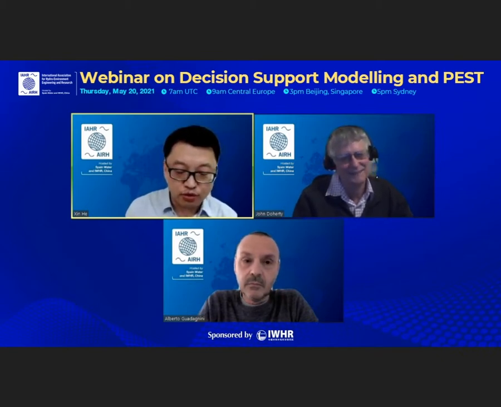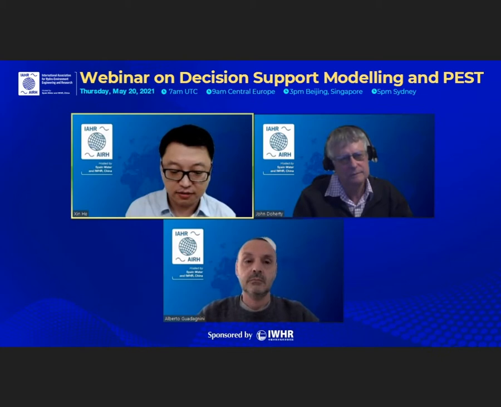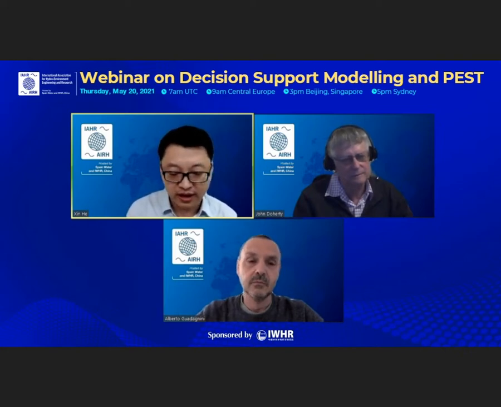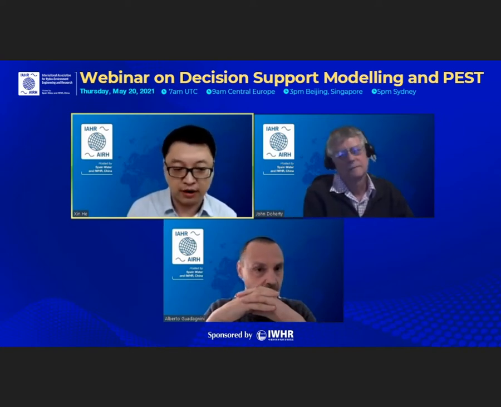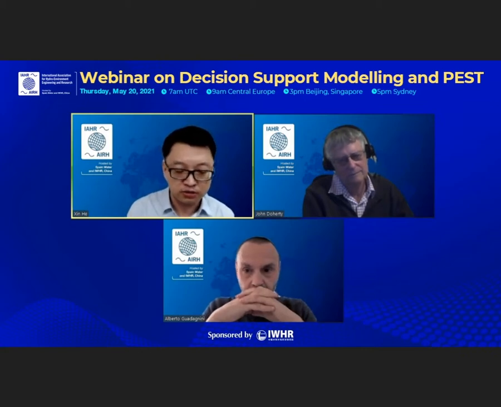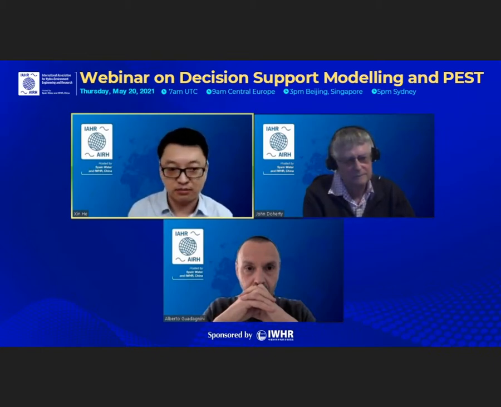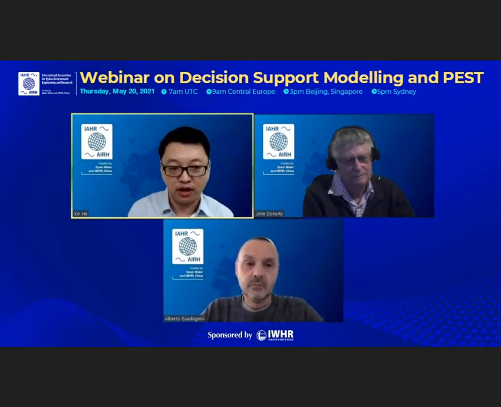I mean, you mentioned that it's better that we use a lightweight model that can serve one purpose at a time, right? But when we are at work, when we have to do consulting projects, we don't get to choose which model we use, and that model can be a very heavy one. It can be huge and serving multi-purpose at the same time. So if you're using that kind of model, what suggestion do you have if you want to use PEST for your model calibration?